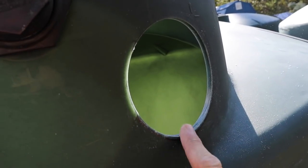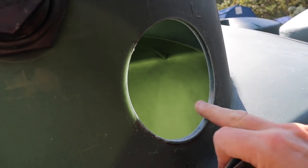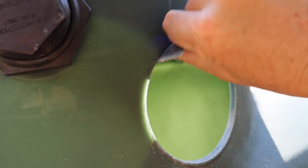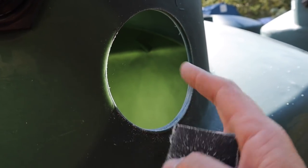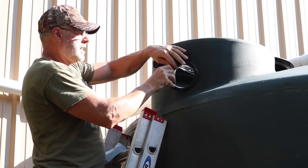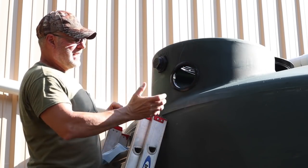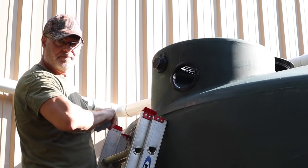Okay, you just want to make sure the edges here on the inside and the outside, all the burrs are off, and the hole itself, make sure that's smooth and no rough edges on it, because that Uniseal is going to be sealing up against this, and it's going to be a very tight seal, and you want it nice and smooth, and you want it to seal real good. Now when I put the pipe in here, it'll expand and tighten up and seal up real good.